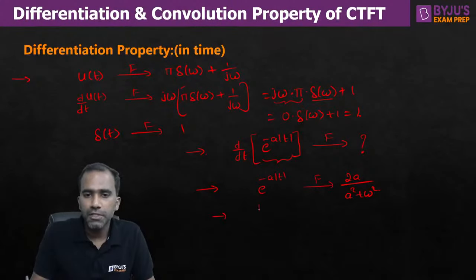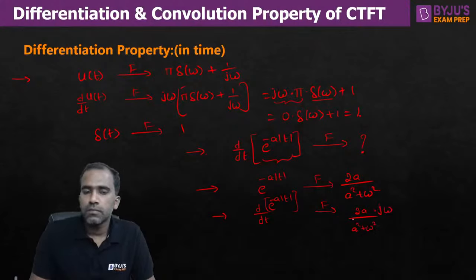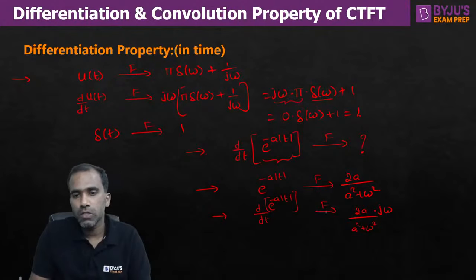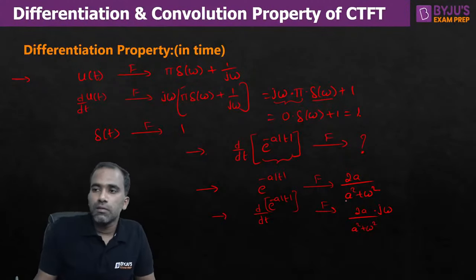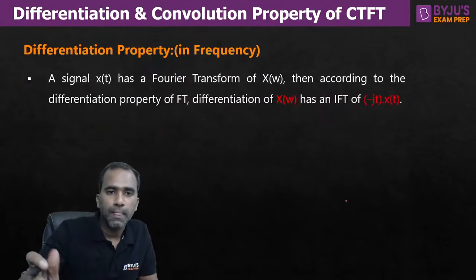Okay. Now if you differentiate in time domain, what happens in frequency domain? The same Fourier transform is copied, just multiplied with j omega. So that is the Fourier transform. Whenever you see differentiation in one domain, in the other domain, what happens? Multiplication by j times the variable happens. Differentiation in time domain creates a multiplication factor of j omega in frequency. Fine, let's move ahead to the next one.